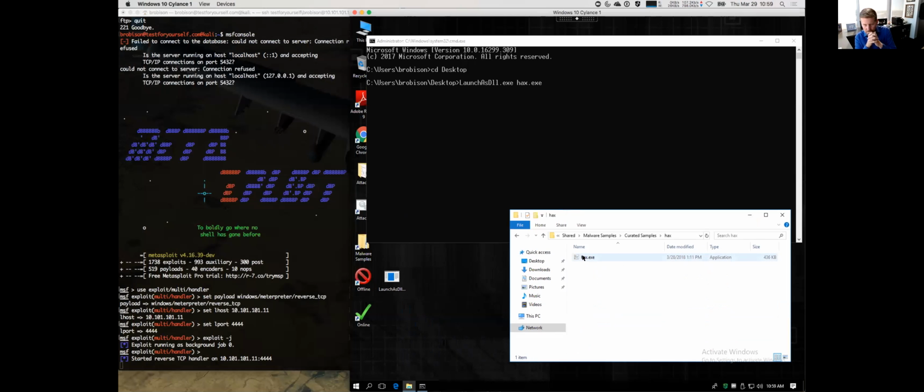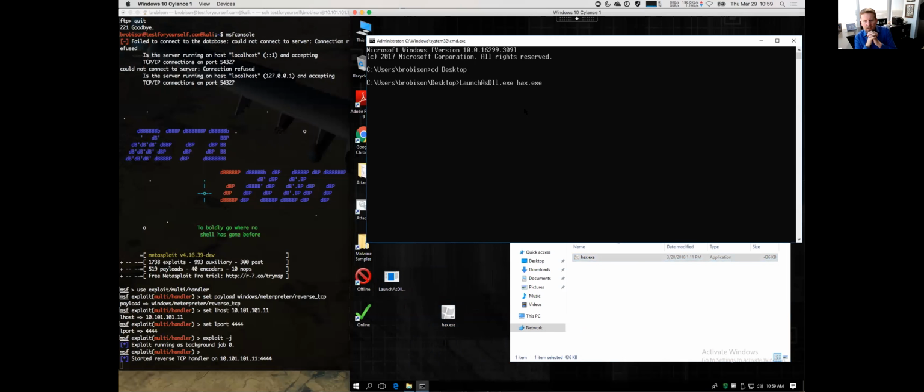All right. So again, we got to be quick with this because FileWatcher may pick up on this system. Obviously, FileWatcher doesn't see anything wrong with Launches DLL because it's already been here for a while. So we'll drag hacks over. Okay, and go. And execute it.